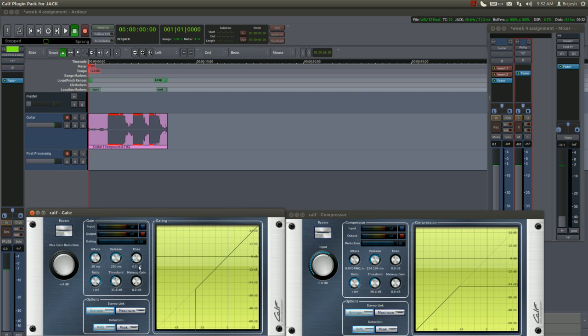Finally, we come to knee. If we keep the knee low, you'll notice that there's a sharp change at the point of threshold. That kind of change again can be very jarring. If you keep higher levels of knee, that change is smoothened out. The way it does it is, once the knee is set up, it actually starts changing just before the threshold. So that way the curve smooths out and it is much clearer to hear.